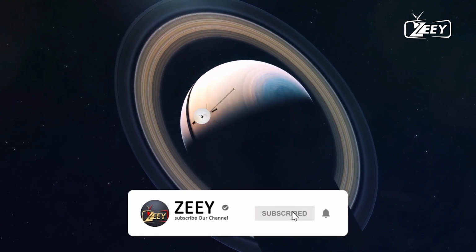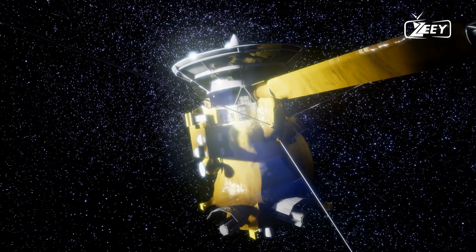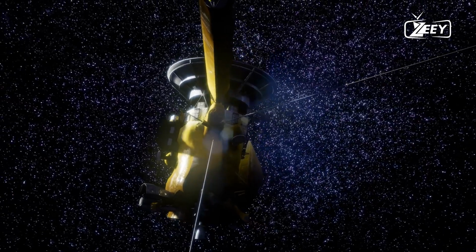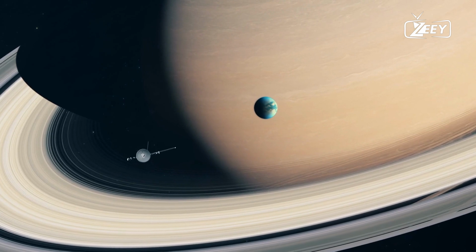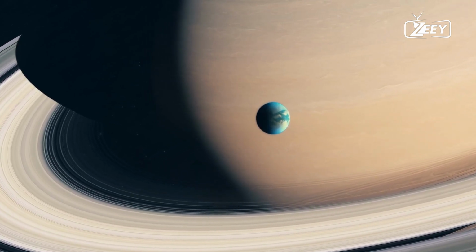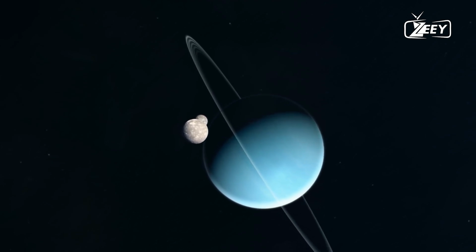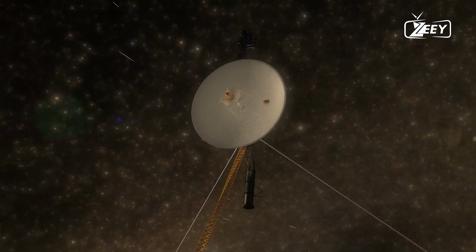Outside the heliosphere, in interstellar space, radiation levels and cosmic rays are significantly higher than within it. The sun's solar winds shield the entire solar system as it traverses space. The heliosphere stretches far beyond Pluto until it reaches the termination shock, where its motion slows abruptly due to the interstellar medium's pressure. Voyager 2 discovered that the interstellar medium is at least 54,000 degrees Fahrenheit, but the plasma is so thin and diffused that temperatures around Voyager 2 remained extremely cold.